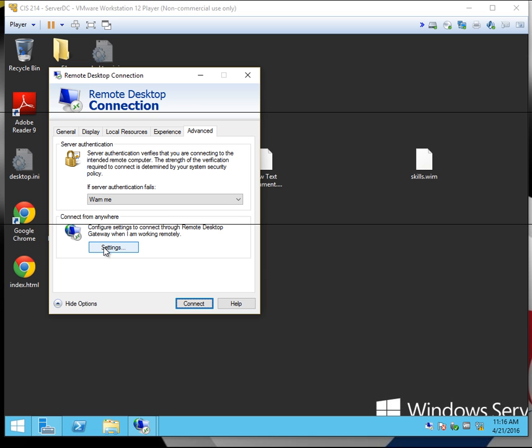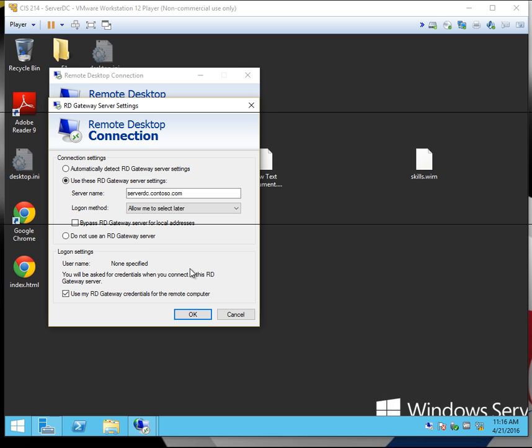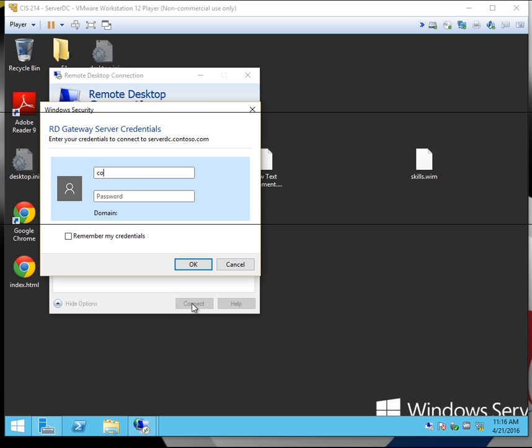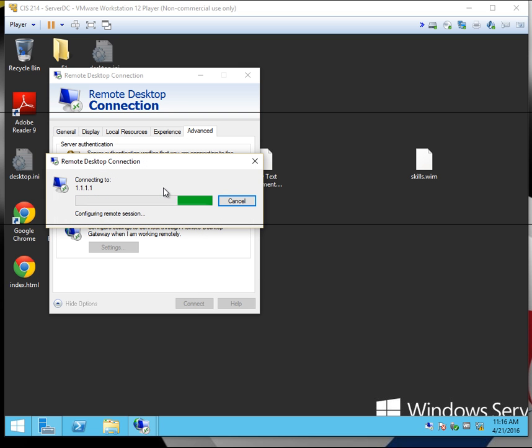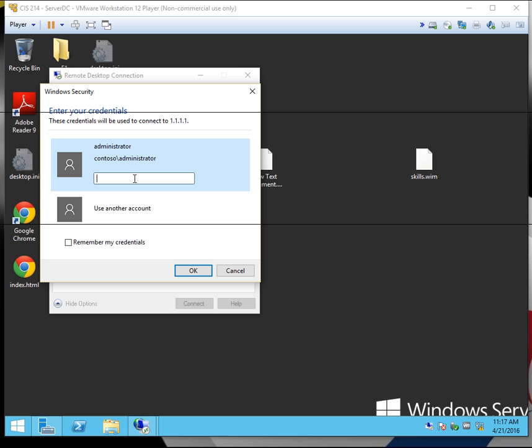I needed to trust my certificate on the client again, since I had overwritten the existing one. Let me see if this will work. So I want to log in with my Contoso/administrator. I got authenticated onto the gateway server, and now I'm going to be authenticated onto the remote desktop machine. Through the gateway server, it takes a little bit longer to make the initial connection, but once you're connected, it's quick, just like it is before. Being authenticated now onto the remote desktop server.